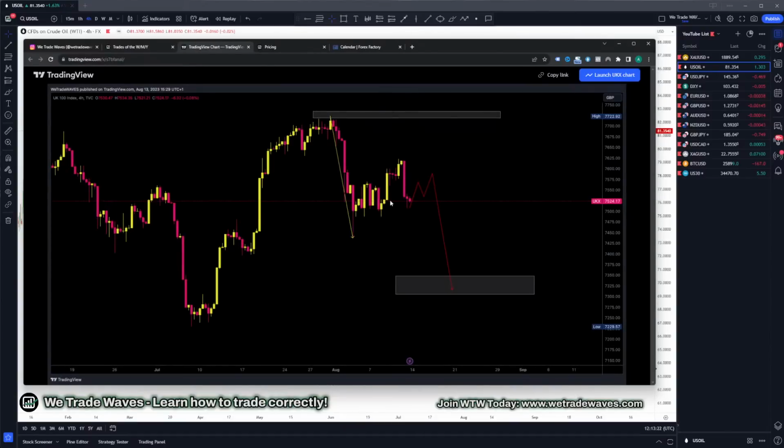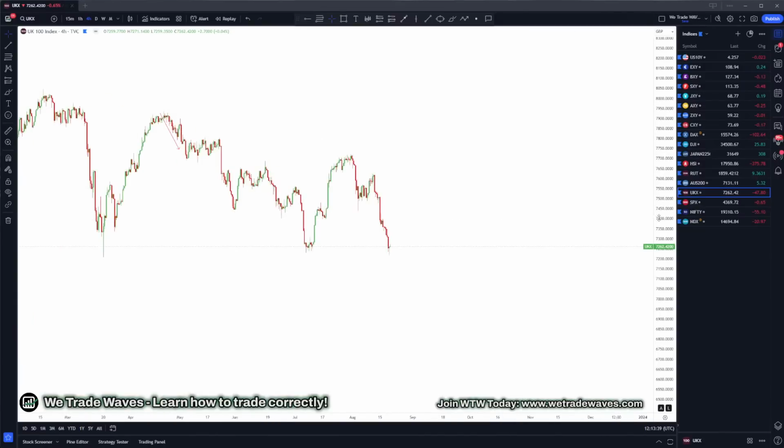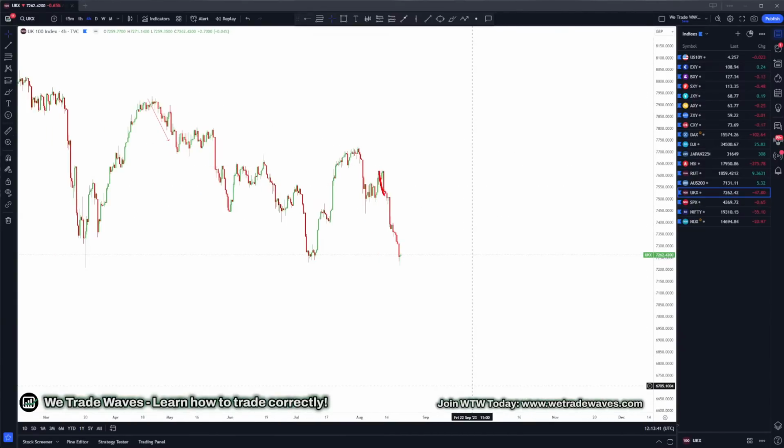So this is FTSE. Look at this one. We've got this drop, and we said market will be falling to the downside. I'm just showing you this was spotted on August 13. Look at this one. And if I go to FTSE, look at this move, right? So we've got this drop. Even this was a very tiny corrective structure, and then a small move, small correction to the upside. We can call it, like in lower time frames, some sort of small corrective structure. And then we've got this drop all the way to this level. And with this fall, we are expecting market to break this low anyway. It's already taken, but corrective structure for another fall.